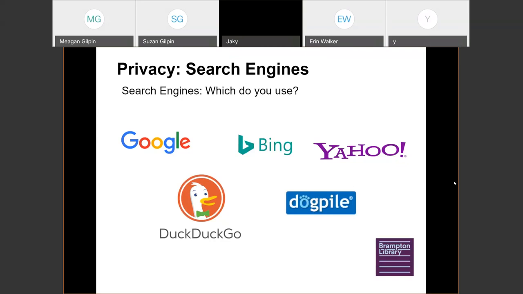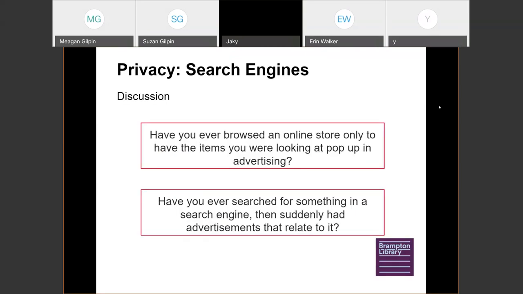But when it comes to Google and other browsers, the truth is it's almost impossible to browse the internet securely and privately. Anytime you visit a website, you leave a trail of data behind you, and you can't stop all of it. It's just how the internet works. You're always going to have, to some degree, a digital footprint. But there are plenty of things that you can do to reduce that footprint.